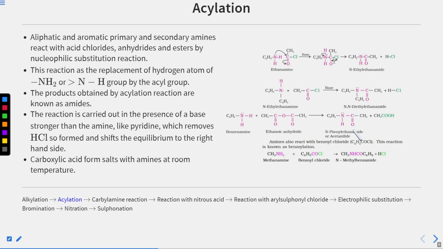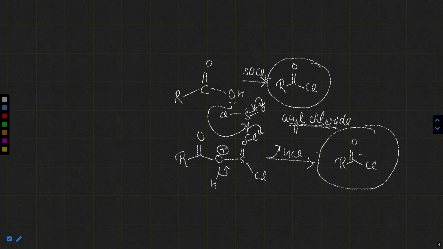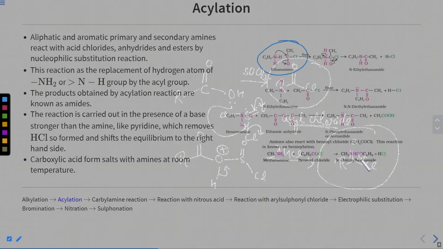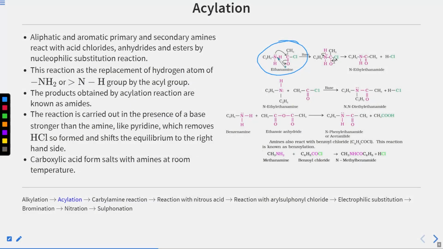So what we do is that we treat our amine with this acyl chloride. Now if you look here, this acyl chloride has a nucleophilic center here, and the nitrogen has a lone pair in it. The lone pair will attack this center. This will go here and it will kick back the Cl minus, and we'll get our ethanamide. This is called N-ethyl ethanamide. So N-ethyl for this group and ethanamide because this is the amide.